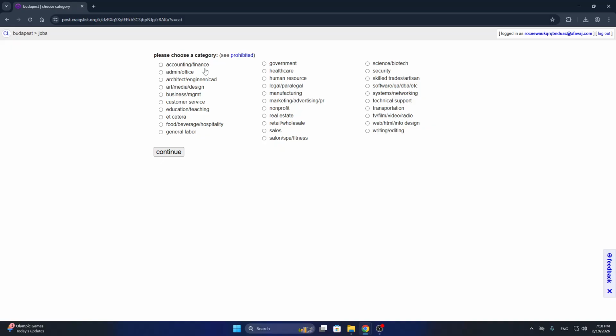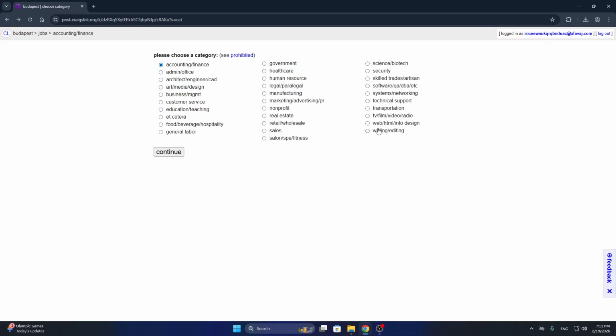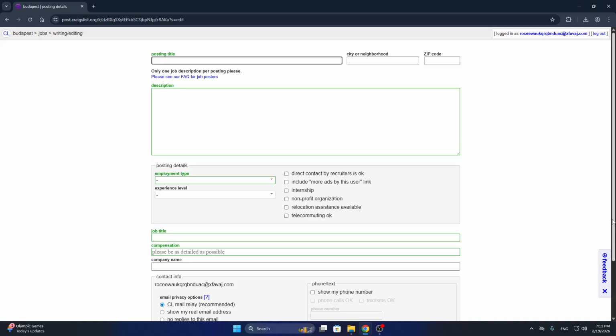So here you want to see what is important to choose the right category. You must know what you're offering. If it's a bike, you're going to put it in the motorcycle section. If you're offering a job in accounting, finance, you're going to select finance right here, and so on. You have multiple options. If it's writing and editing, you can select right here, and it's going to take you to the next page where you can fill out a form to give even more info about what you're offering. And basically that's how you get started choosing a category.